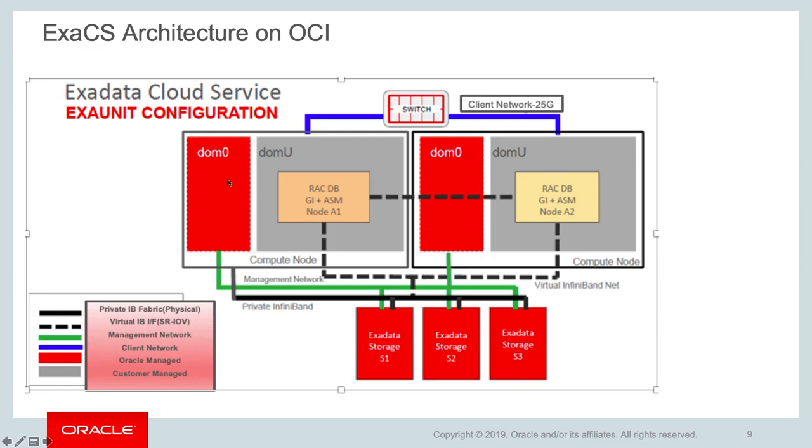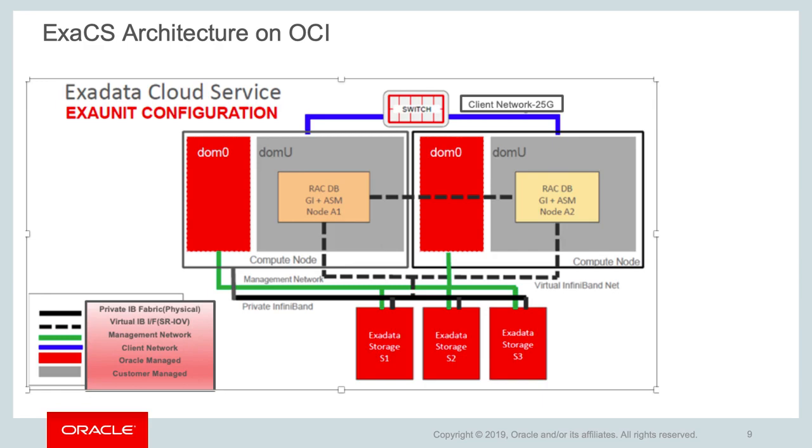Minimal resources are allocated to Dom0, only 2 CPU cores and 16 GB of RAM on each of the physical hosts. Each DomU is provisioned with a complete Oracle Database installation that includes all the features of Oracle Database Enterprise Edition, plus all the Database Enterprise Management Packs and all the Enterprise Edition options like Database In-Memory, Real Application Clusters, etc.